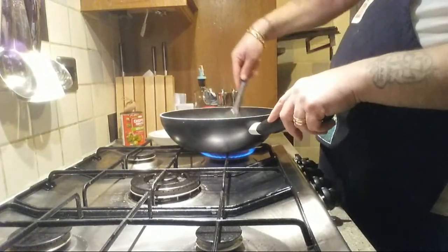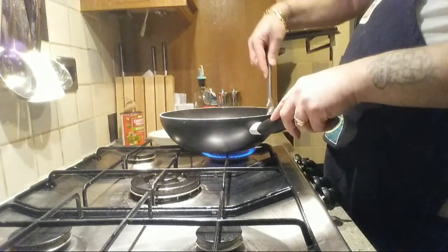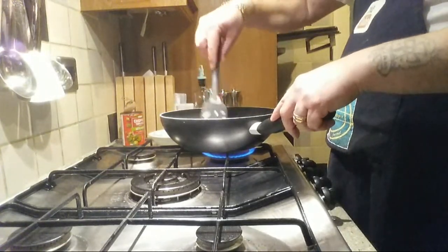What we're doing basically is browning the onions and the sausage.